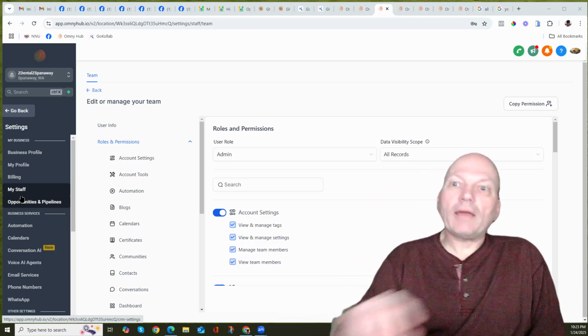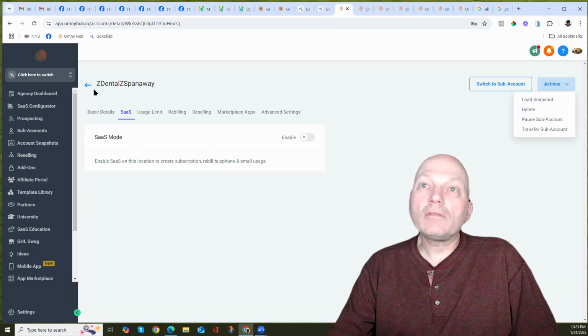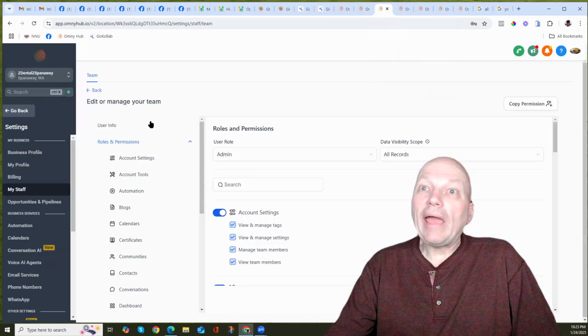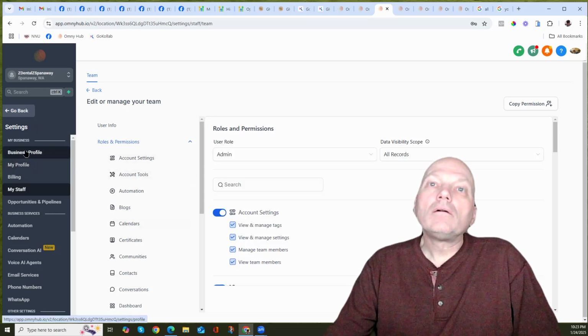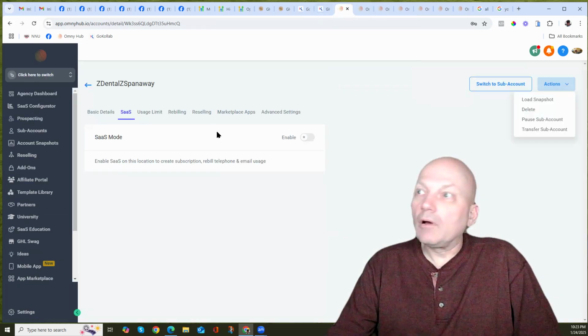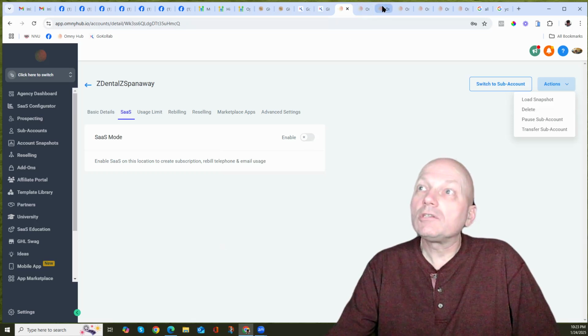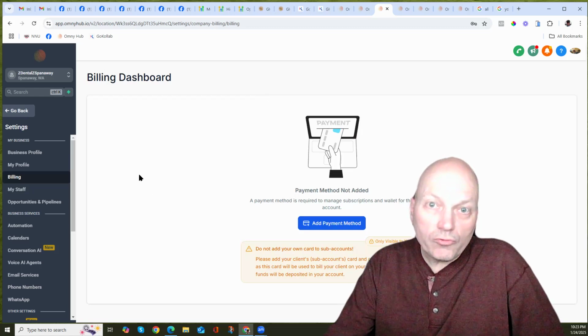And then you're going to go back, as you're building it out. So you're going to build the location. And before you jump over here to SaaS configurator, you're going to add that primary contact as the number one account admin. And then when you send them that switch to SaaS button that I just showed you on this page, you're going to send it to that person, and it's going to apply that credit card that they use to this tab.